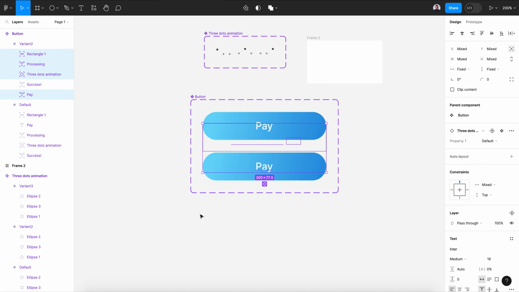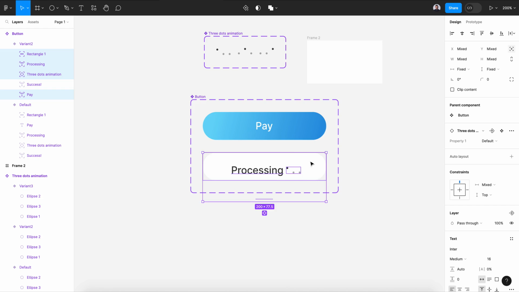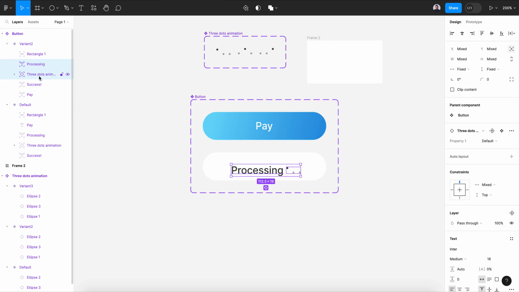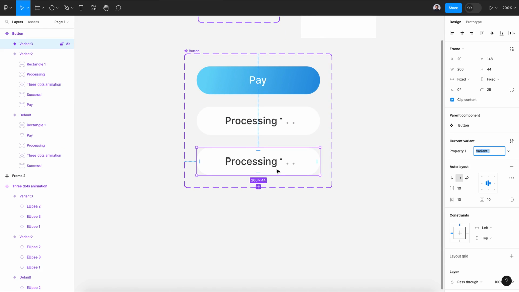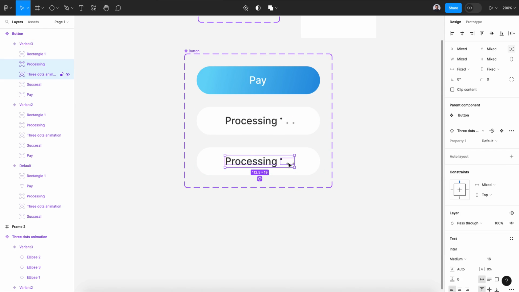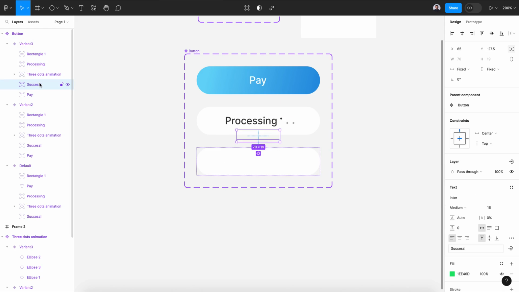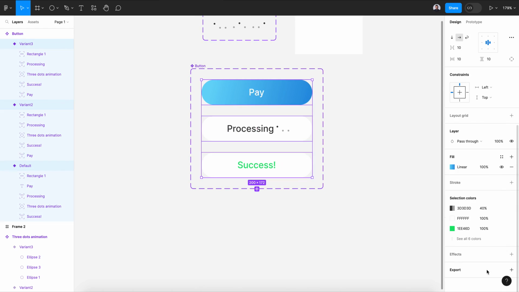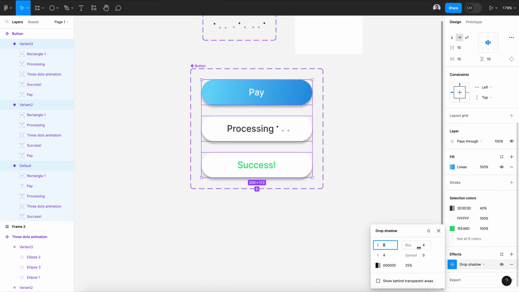So, alright, let's move this till I have my white background covering all the surface, the visible surface of my button, and then I'm gonna recenter that. Alright, also I'm gonna create the third variant, and I'm gonna move just these two to the bottom, and I'm gonna move to the center, the success. Alright, I think that's it. Also, I'm gonna add a drop shadow effect for some contrast, just a light one.